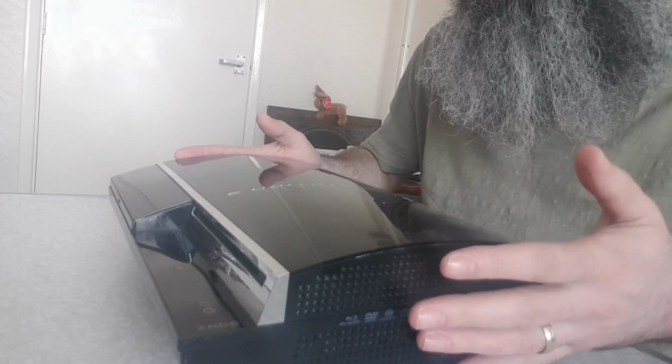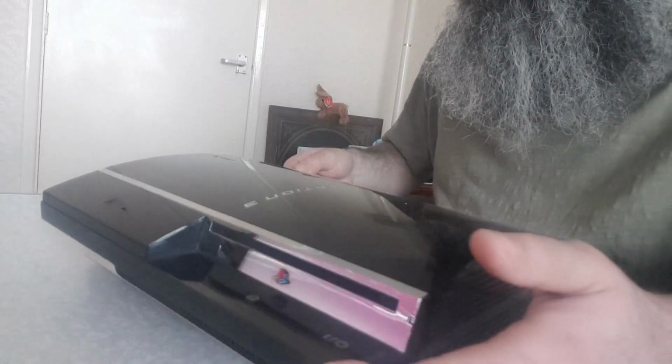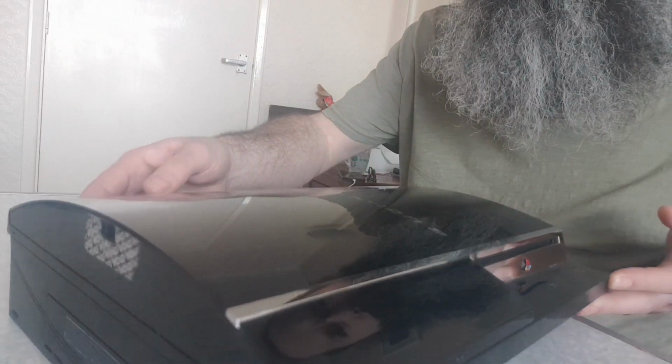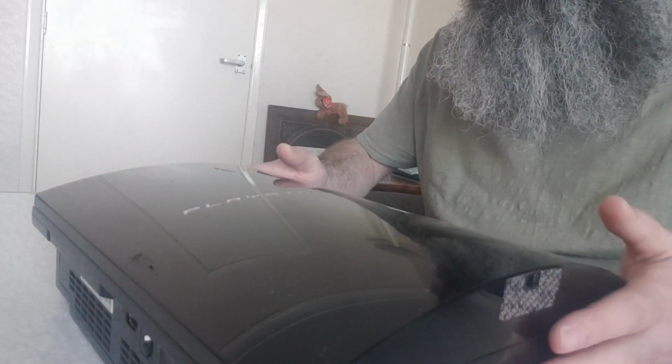So I basically can't use this console, and there's nothing I can really do without spending even more money on it. Obviously, it costs a lot, and so I've had to withdraw it from service and replace it with my trusty PlayStation 3 Slim, which runs cool. It's got all of my libraries, and all my PlayStation discs work fine, but alas, for now I don't have a PlayStation 2 console or facility on my modern TV.